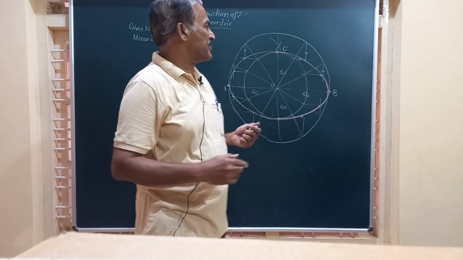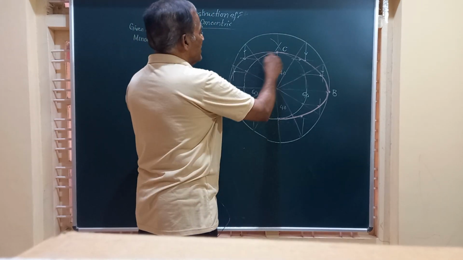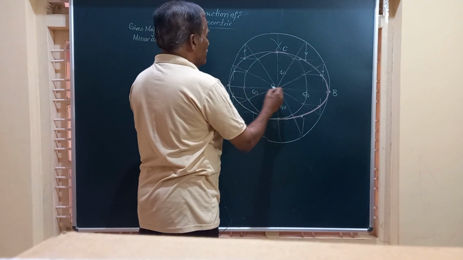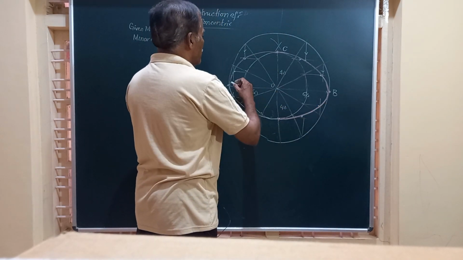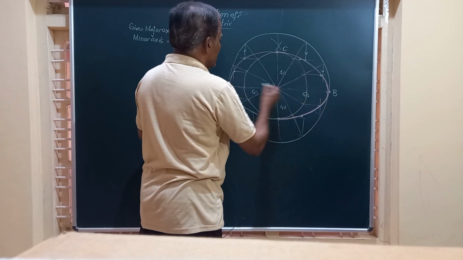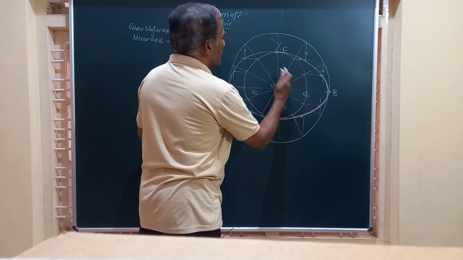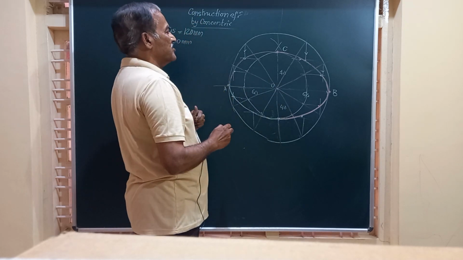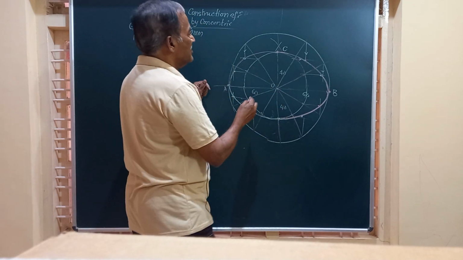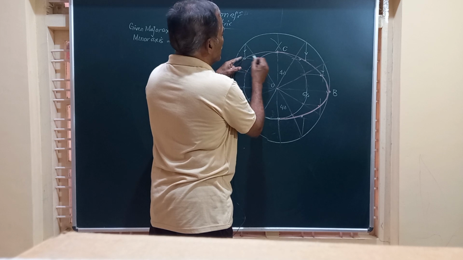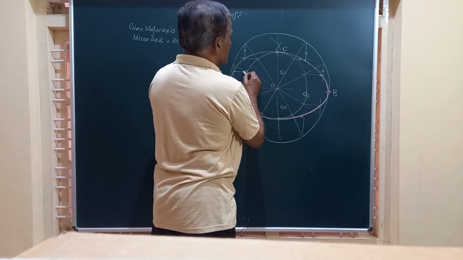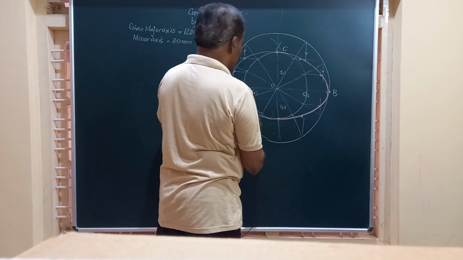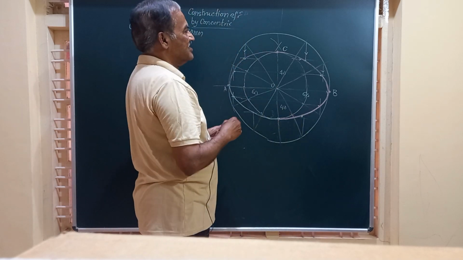And you should remember, friends, this ellipse is symmetrical about the vertical axis and also about the horizontal axis. So whatever the figure you have got here is exactly similar to this. And whatever the figure you have got to the right of O is exactly similar to that. And also remember, whatever these points you are getting here, they fall on the same line. You can have a check whether you have written the correct solution or not.